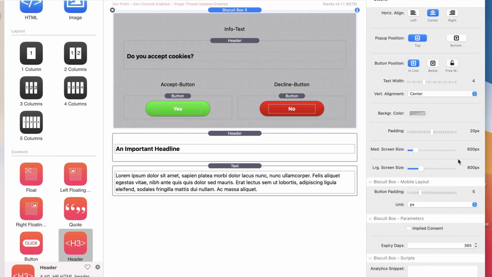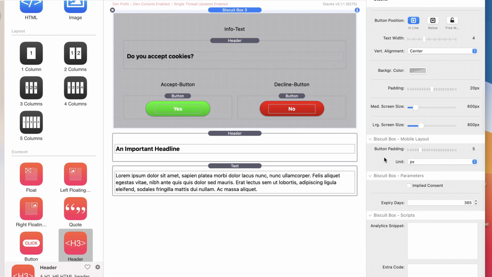Here you can set the assumed sizes for medium and large screen sizes, and also there are special settings for mobile layout. So if you have, for example, a mobile phone or a smaller tablet, you can give it a particular design for these devices.